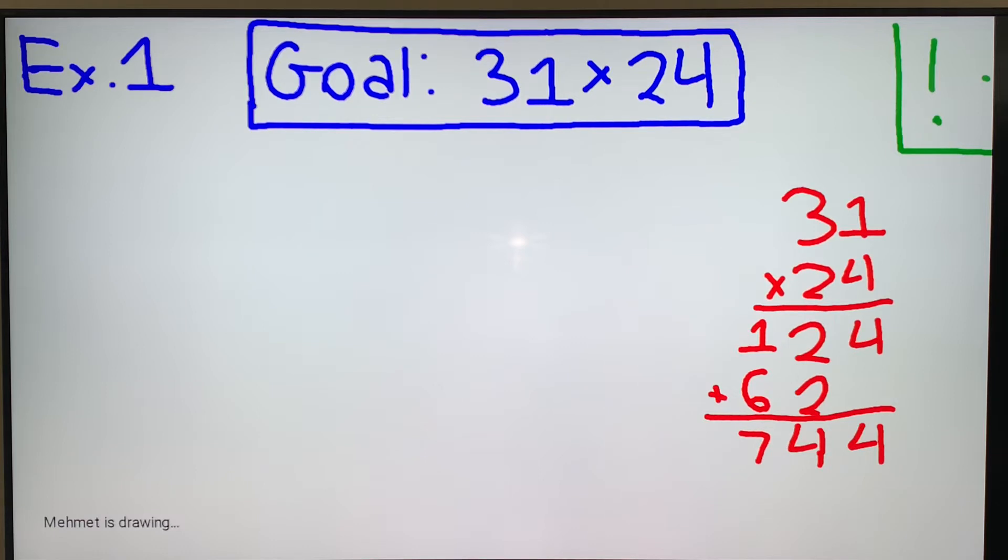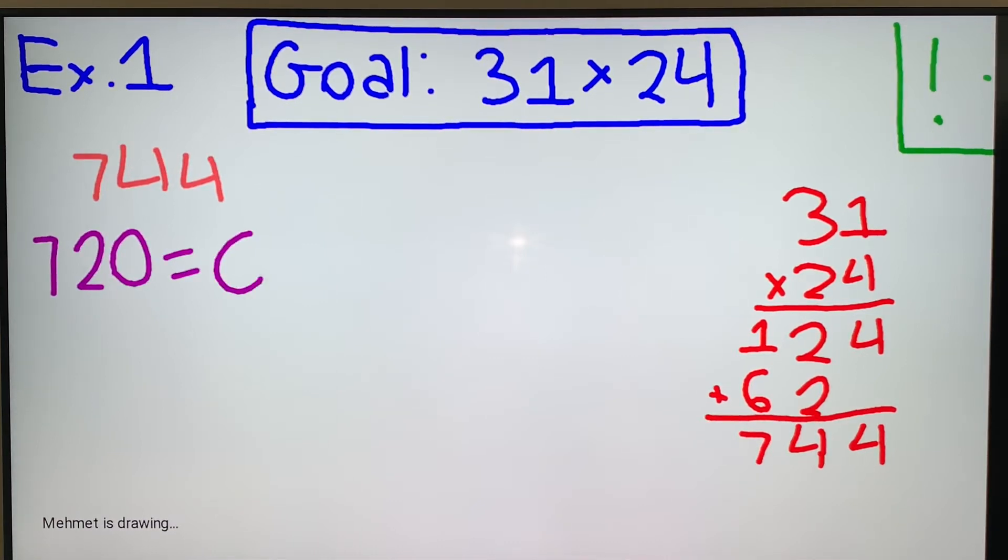So this trick here requires you to know your factorials very well. You have to know on the spot that 744 is strikingly close to 720, and 720 is equal to 6 factorial. So as factorial has been called, you can use it here to make a solution. So 744 minus 720, let's just see what we're left with if you want to include 6 factorial in our solution.